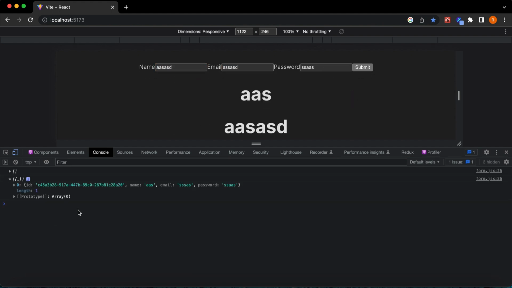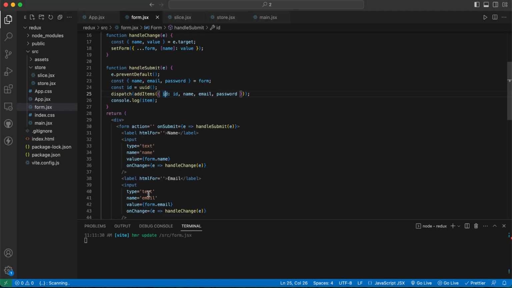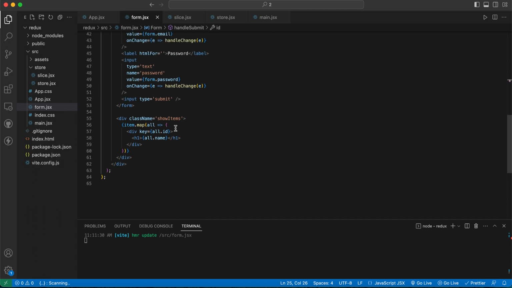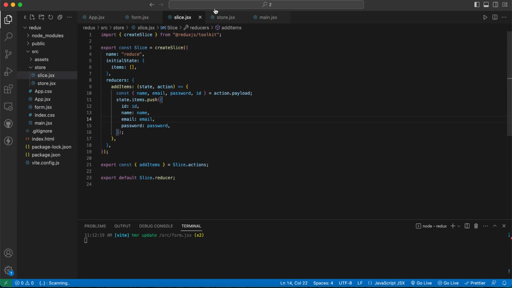Okay, now it will give the better id. No matter how many you give, see that id, it's very unique. Each one will receive a unique id. It is better than before. So now we have completed that operation. Now let's create for update and delete. Let's create a button. This will be for update and this will be for delete. Let's perform the delete action. So go to the slice and let's perform that.